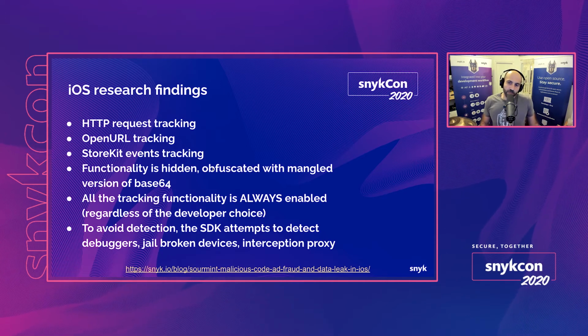And then finally, it tried to avoid detection. They would look for attempts to dynamically debug the application, and they would turn off all the bad functionalities. If the device is jailbroken, they wouldn't do all their stuff, because there is more potential for discovery of this functionality when you operate on a jailbroken device. They also identify whether you try to intercept the traffic. So when you try to investigate what's going on, they would hide everything. They did so successfully for more than a year.